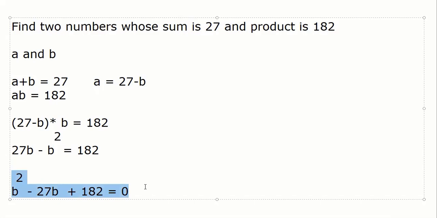What we did? So b square minus 27b plus 182 equal to 0. Solve कर लो, you get it. That's it. That is how you solve quadratic equation using the splitting the method and solving the word problems. Now, next I also want to cover how to solve the quadratic equation using quadratic formula. Let's do that because in the next class we'll do the nature of roots and more problems.